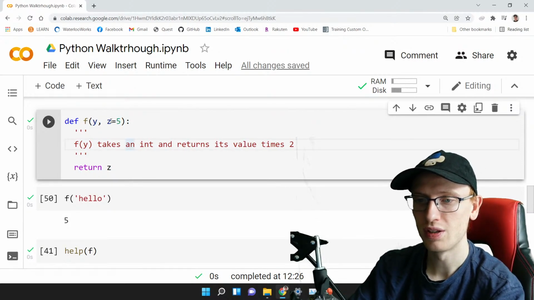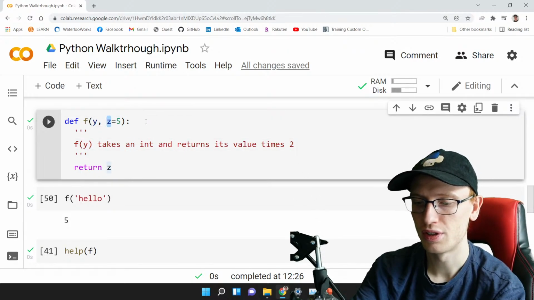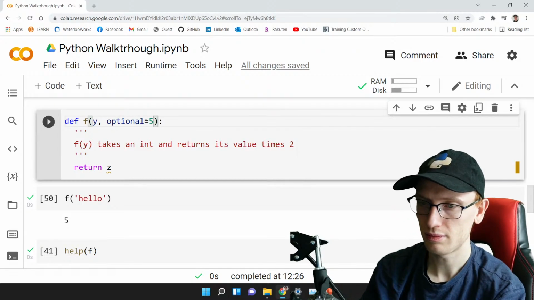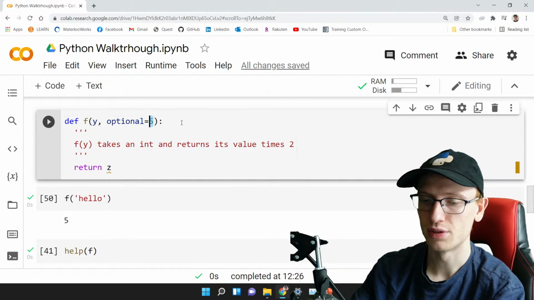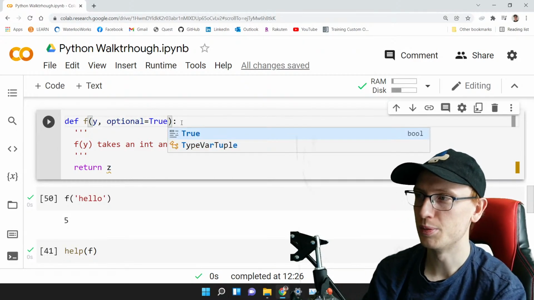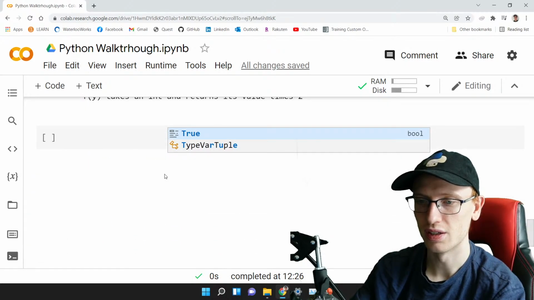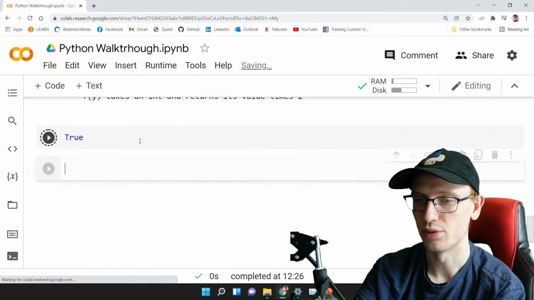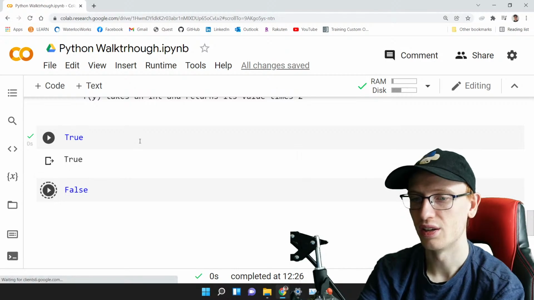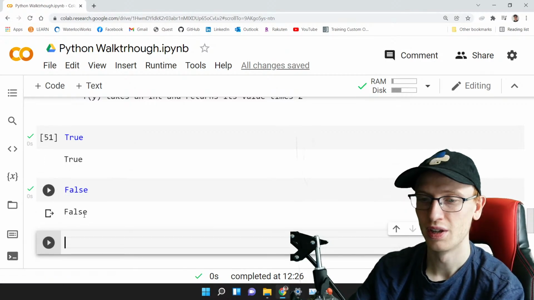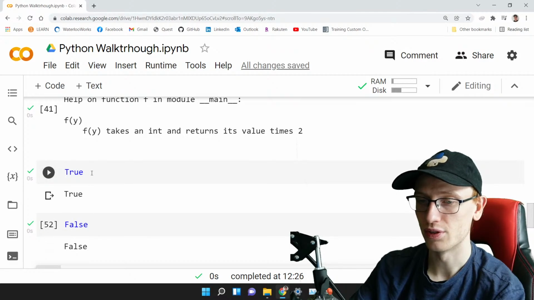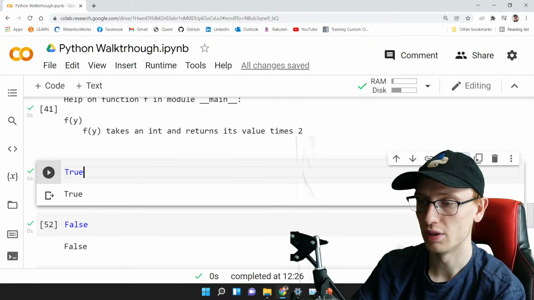And this might not make sense in terms of the logic of why you might want to do this, but if we were to do something like, maybe we'll just call this something called optional, okay? And we'll set it by default to be true. I knew I was missing a data type. We have not covered booleans, which is things are either true or they are false. Okay, so this type of boolean object only takes two different possibilities. It is either true or false.